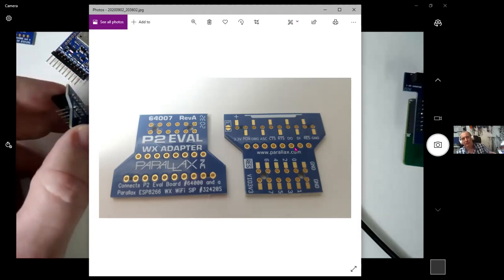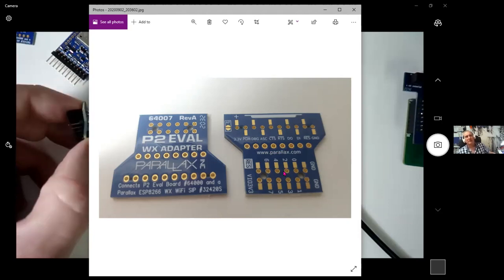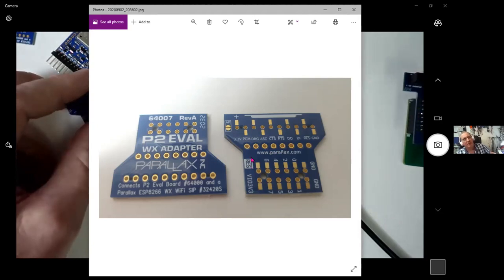They're not crucial for use, but we figured by providing you with the holes here as well, it's pretty easy to pop a jumper or a resistor over if you want to hook those into the unused pins. And actually, while we've got this up, I may as well just remark on this reset icon here. So this matches the reset icon which appeared on the P2 eval Rev C board. So you can get the orientation from there.